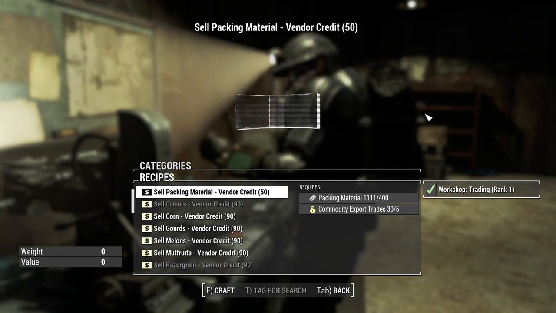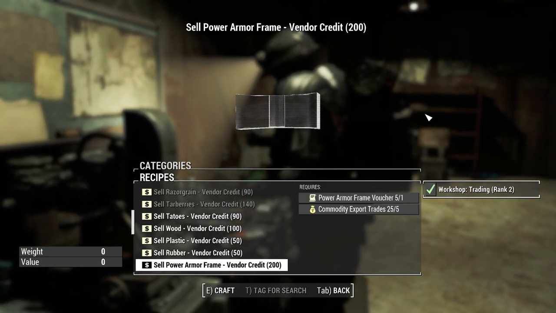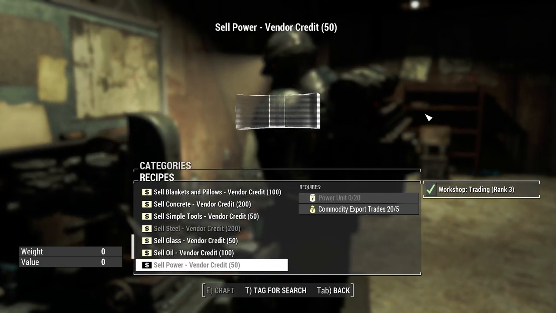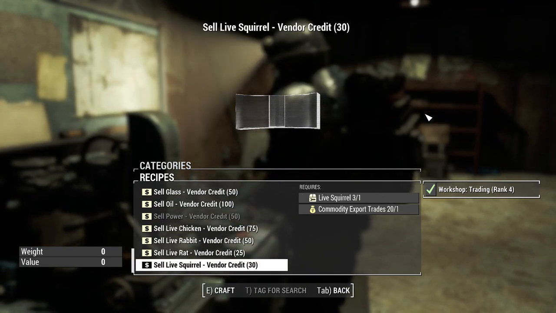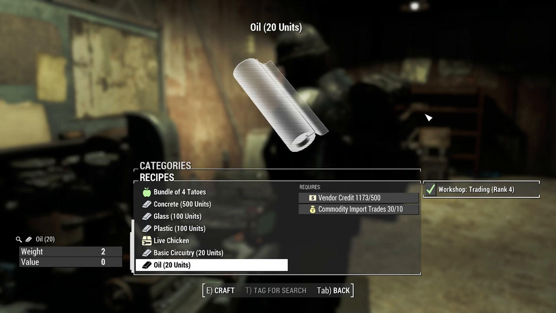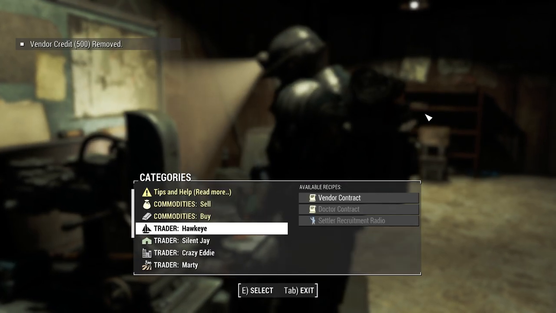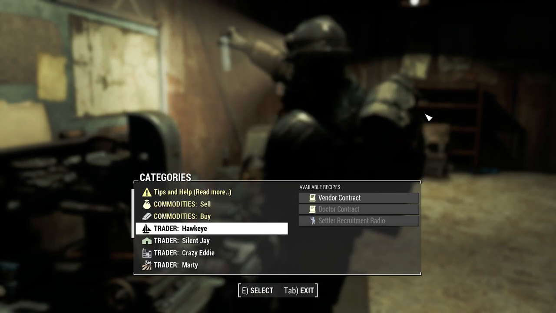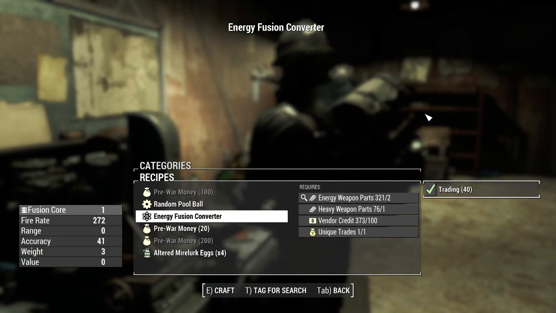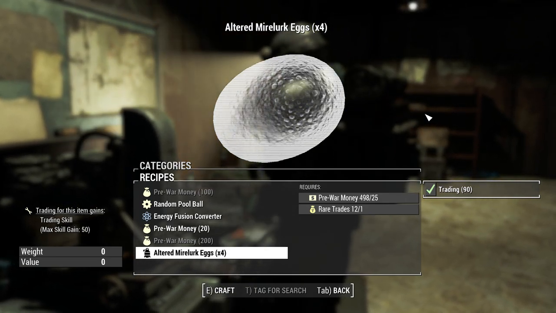Okay, let's have a look at some trades. We've got plenty of packing material, we can trade some of them. Yeah, get a better out of them. We don't want to sell any oil. Oh, nice. We can get even more oil. Altered myelurk eggs, okay. Whatever that is.